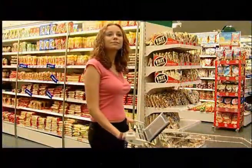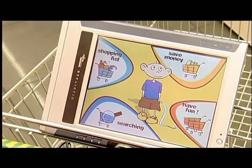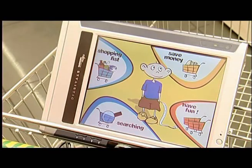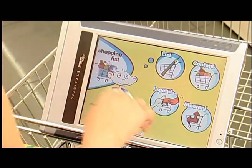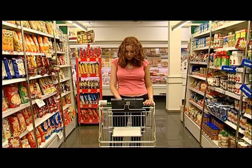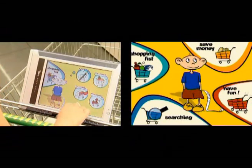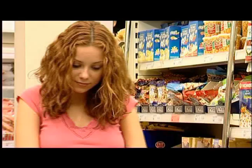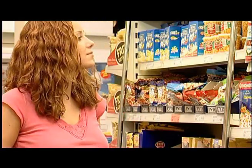Once inside the supermarket, the screen shows the main menu with a series of services that will activate and deactivate when touching them. The four main services are shopping list, save money, searching, and have fun. The interface incorporates dynamic characters that will act as automated assistants and will help clients through their shopping experience.